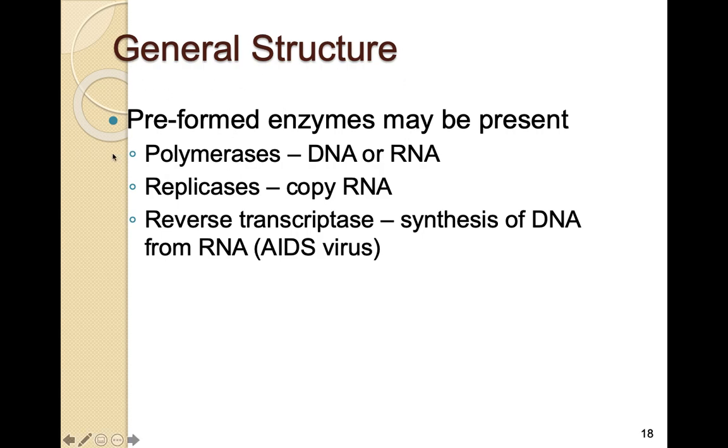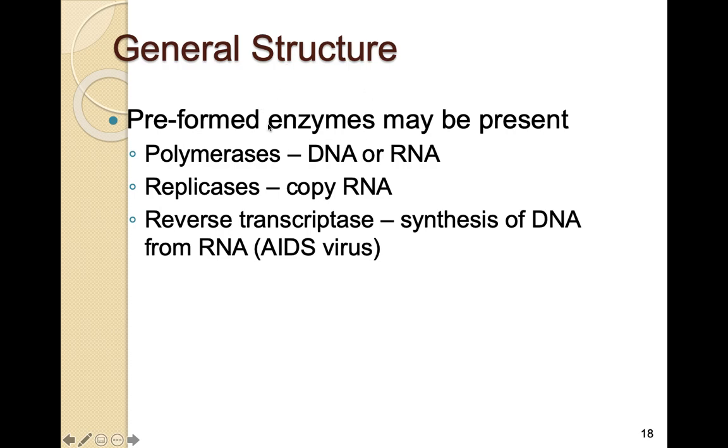You'll also find some things inside their capsids. Generally, what you're going to find is just the DNA and RNA, but you can also find some enzymes inside of there that they make inside of the host cells. The host cell makes these enzymes for them, and they're assembled inside of the virus when the host cells put them together. The virus does not make these, the host cell does, and the virus is assembled inside the host cell, and the enzymes are put in at that time.